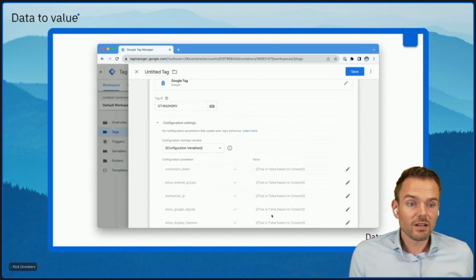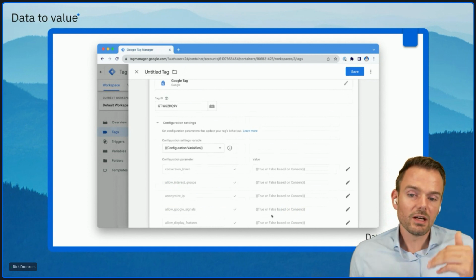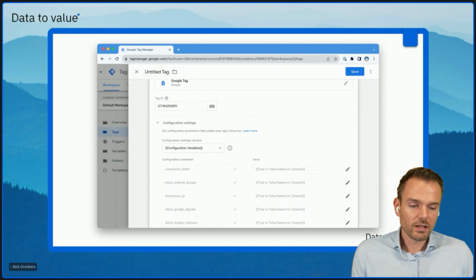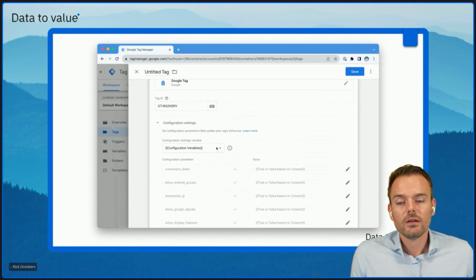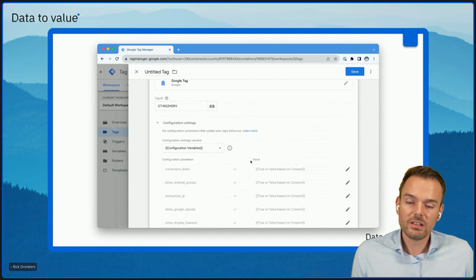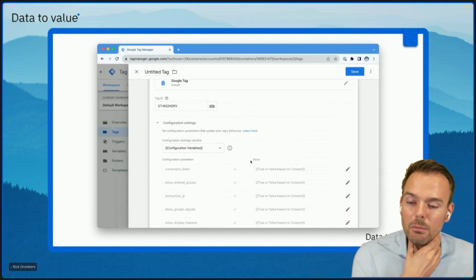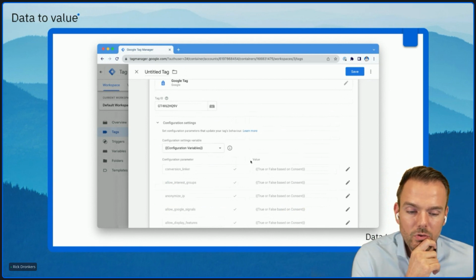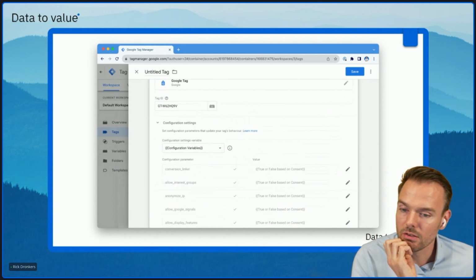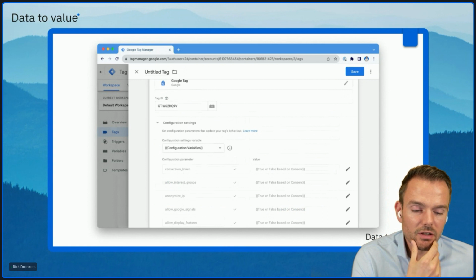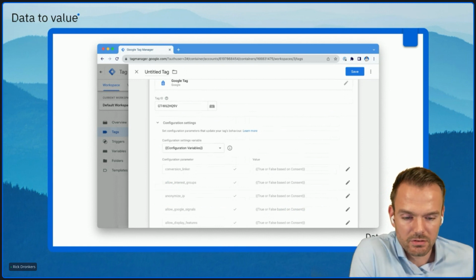So that makes life really easy when you're trying to figure something out, looking into the Google tag, trying to figure out what is firing when. And this way you can actually see what variables are having an impact on this tag. So another great feature. So I really think the Google Tag Manager team did a great job on the user interface for all of this.